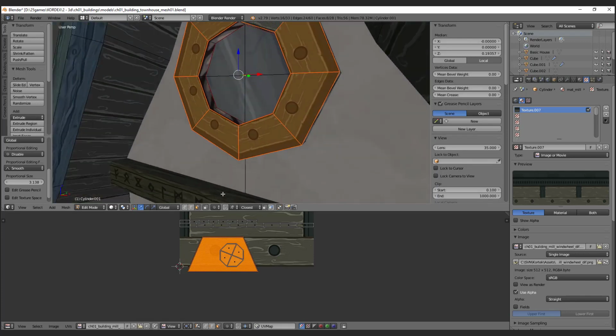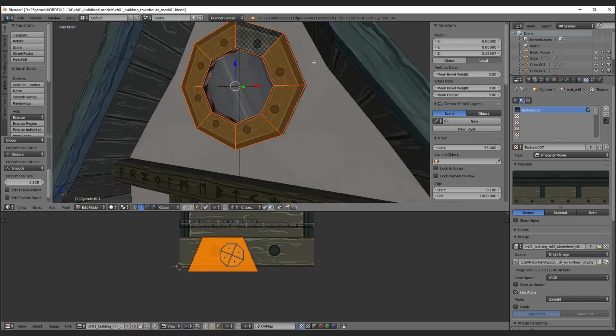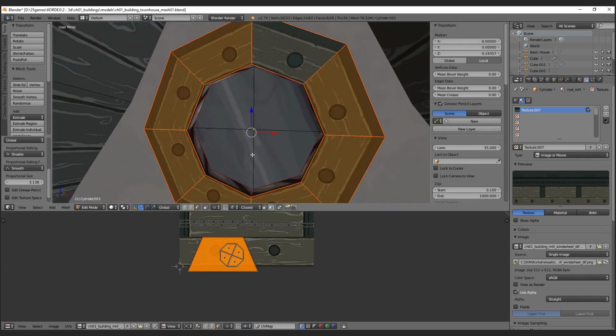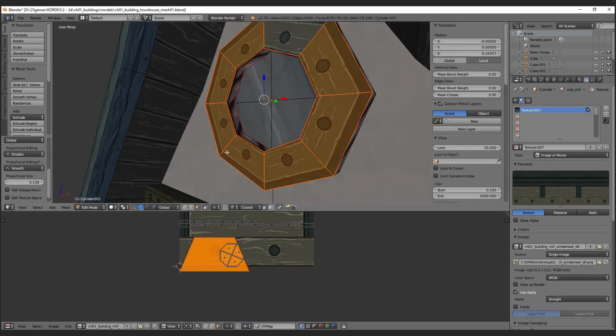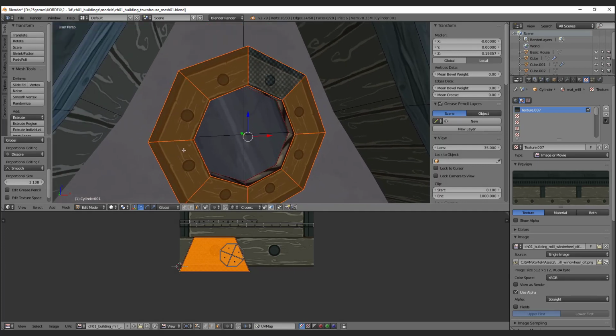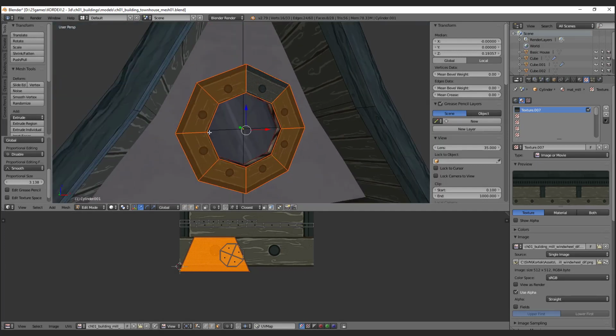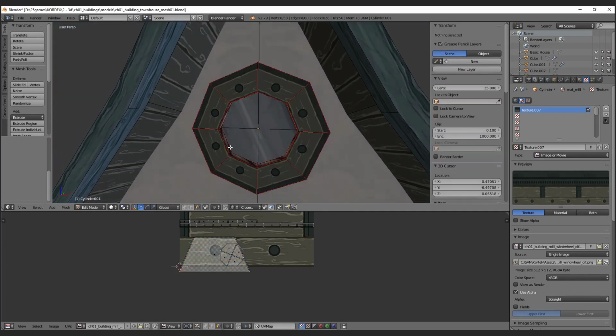Probably like this. So we have this metal ring out there, and we have as our nails or whatever this is here in the middle. And yeah, we have an edge as well here.